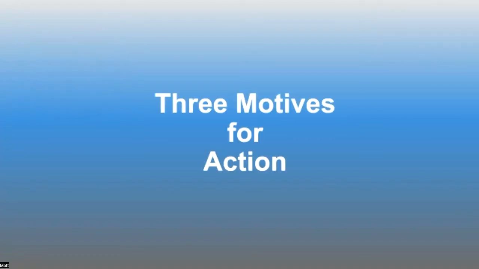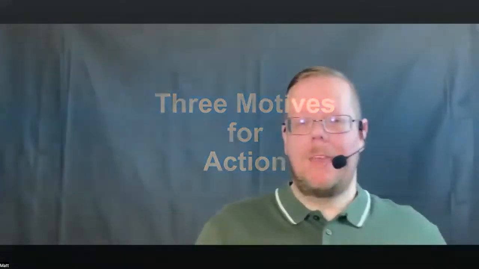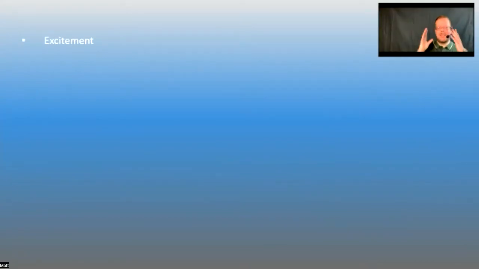So very important, there are generally 3 motives for action. The 3 motives for action are important for us to understand, because if we are able to activate those motives in a person, then we are halfway there, maybe even more than halfway, when it comes to dealing with objections. And those 3 motives, my friends, are these 3. Excitement. You should be able to excite somebody whom you're talking to when it comes to objections, or the sales cycle in general.